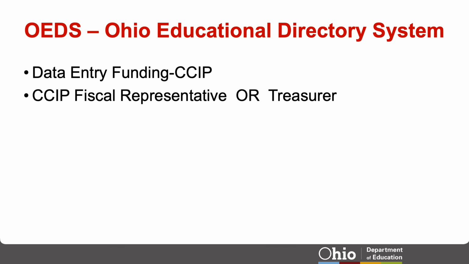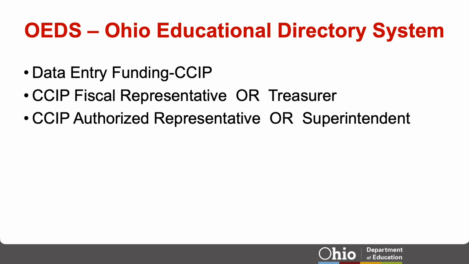The next is CCIP Fiscal Representative. Another option for the same level of system access and responsibility is treasurer. This person reviews the completed application, moving it on to the authorized representative, and submits project cash requests. Only one of these two roles may be used by an organization, and only one person may be assigned to the role at any given time.